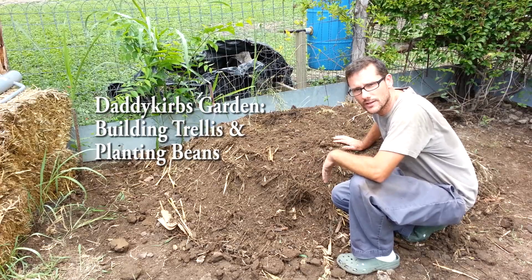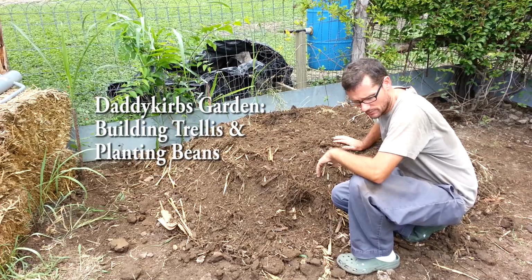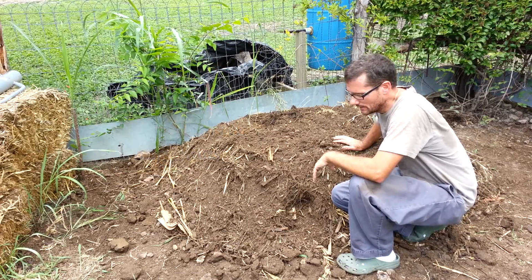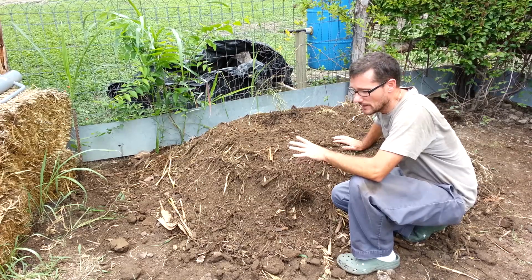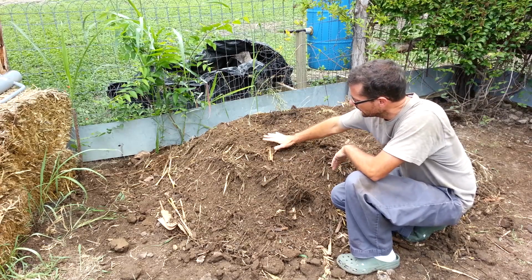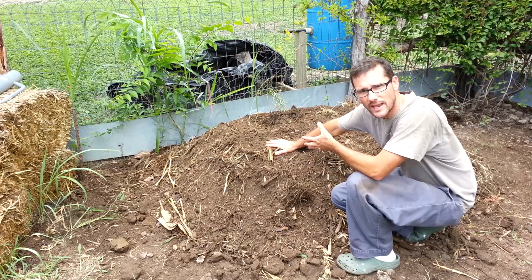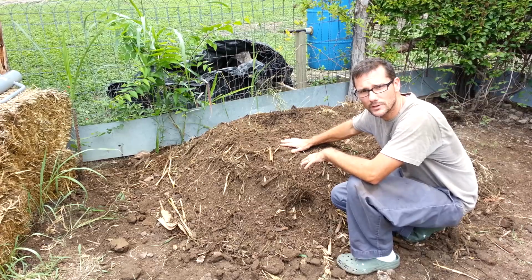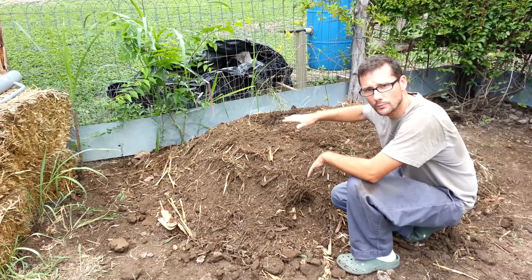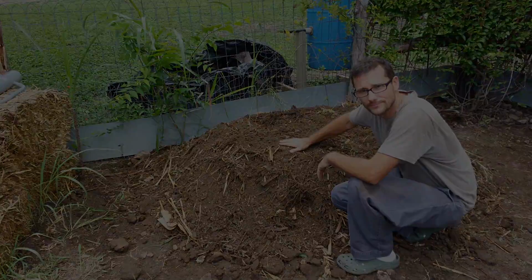If you just watched the harvesting of the ugly potato patch, you'll understand why I'm sweaty and a mess. Because it wasn't easy work digging up the potato patch. That's okay. Now I have this pile of compost and decomposed hay, and I just put it all up in a pile here, and I'm going to attempt to build a structure over it with rebar and string, and I'm going to plant some beans.